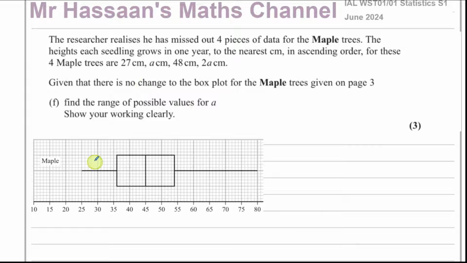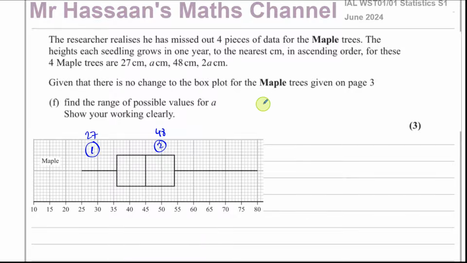27 centimeters. So one of them goes in this region over here. Okay. And then 48 centimeters. So there's another piece of data that goes in this place over here. The 27 goes here. The 48 centimeters goes in this region here. So the 27 is before the first quartile. The 48 is above the second quartile and less than the upper quartile.